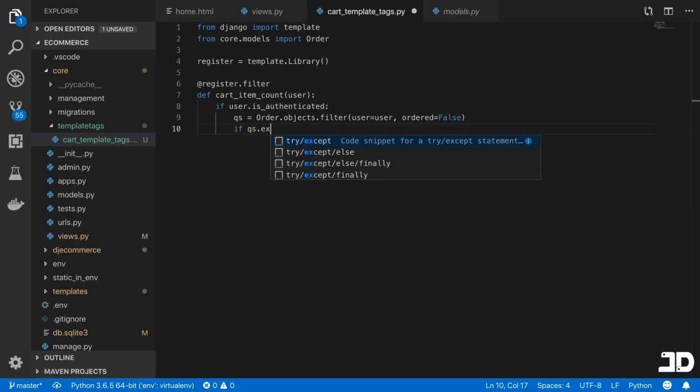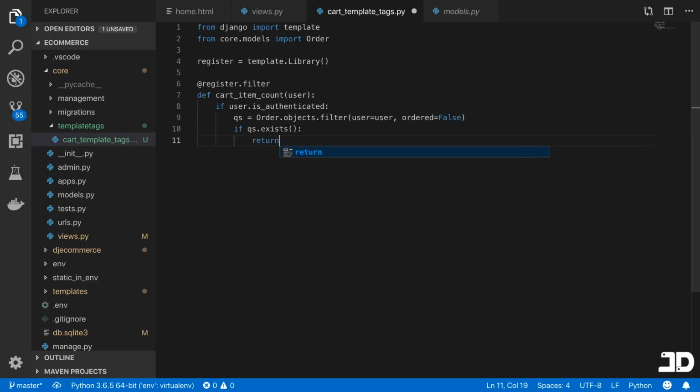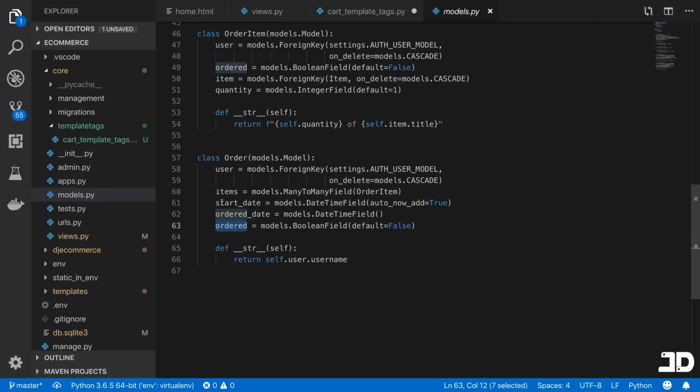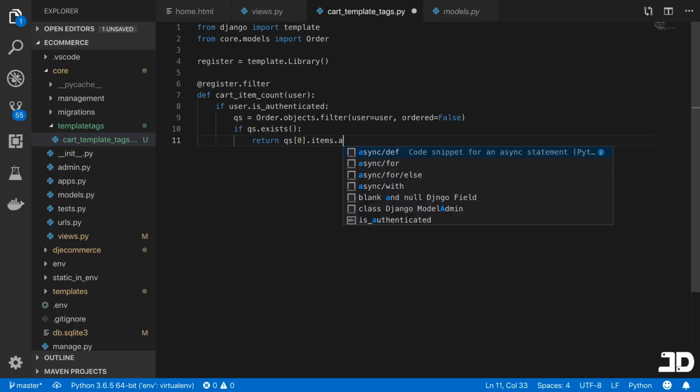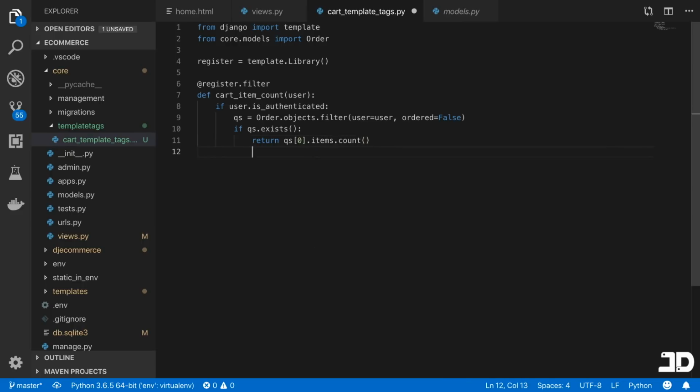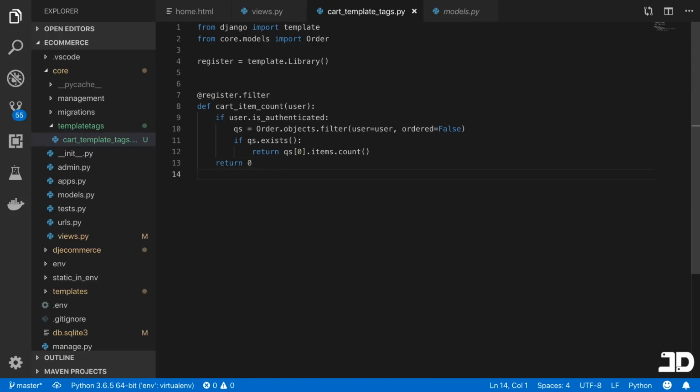And then we'll just say if the query set exists, we'll return query set of 0. So getting the only order in that query set. And then we're going to get a count of the number of items in the order. So we'll say .items.count. Otherwise, if the user is not authenticated, then we'll just return 0.